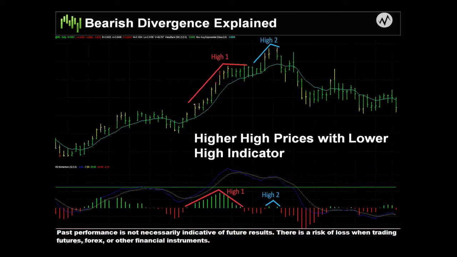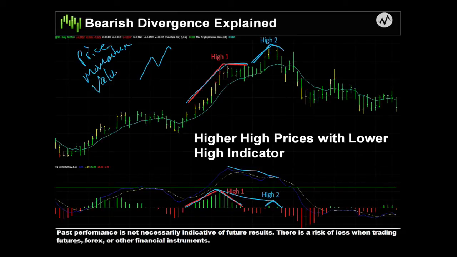All right. First set of highs, so H1, high 1 is this entire set of up bars there, which corresponds to the entire set of green histogram bars here on your MQ momentum. High 2 is the second set here, corresponding to the second set there. Now keep in mind, you're looking at price, so higher highs, momentum, lower highs on the momentum indicator, and then value, overvalued, upper yellow bar segments. So when you have the divergence, you want to see it overvalued. So we're looking at price, momentum, and value.